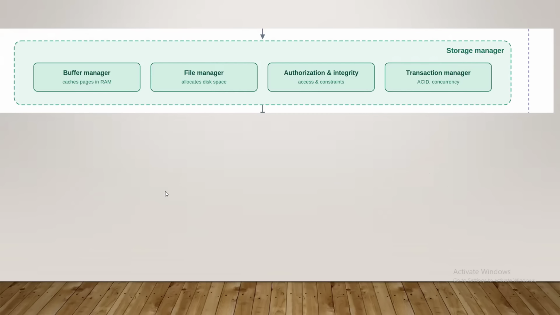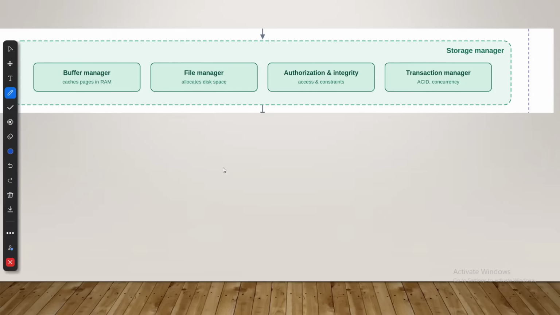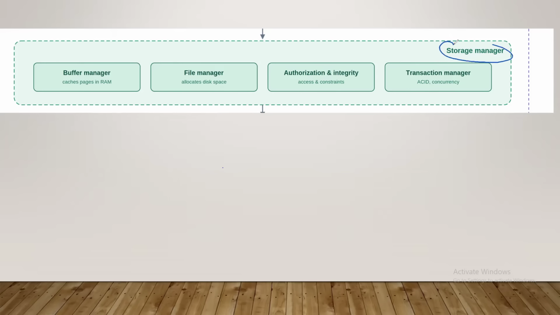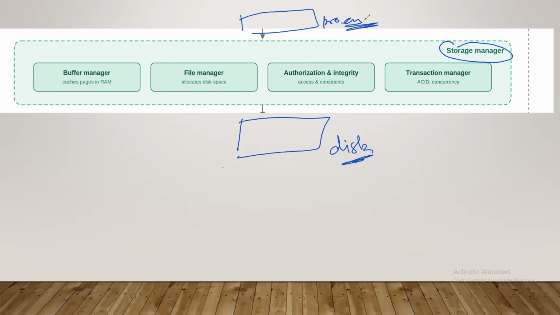Our next floor is the storage manager. Starting from the users, we came down to the query processor, where our query was evaluated: its syntax is checked, its semantics is checked, then it is optimized, and then the query is evaluated. Now it will go to the storage manager, our third floor. It is the interface between the upper level and the lower level, that is, the actual disk where the data is stored and the processor where our query was processed.